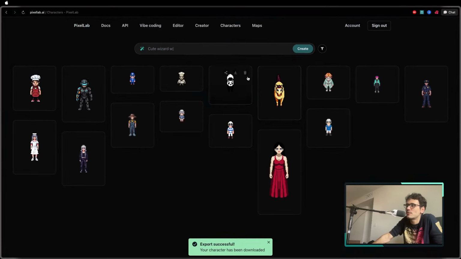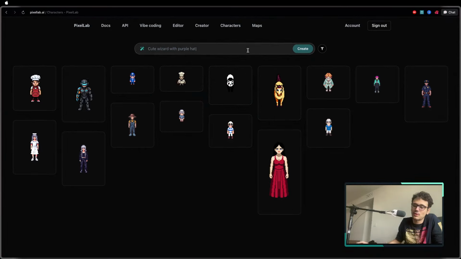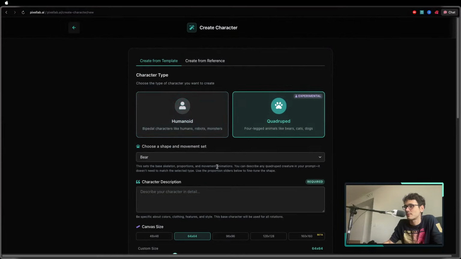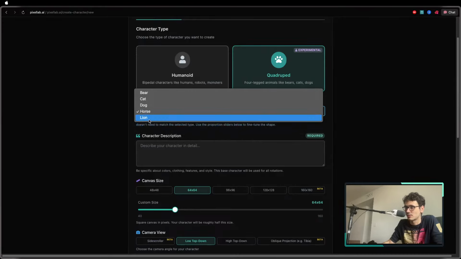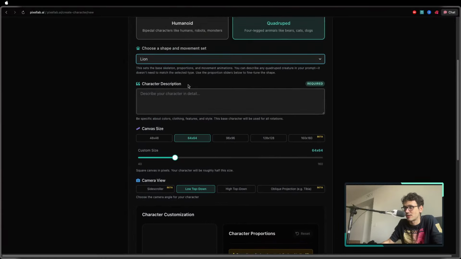By non-human characters, what do you mean? Like anthropomorphic characters, monsters, or animals? Because if you mean animals, we do have quadrupeds, which you can also animate. You can make bears, cats, dogs, horses, and lions. Those are all templates.